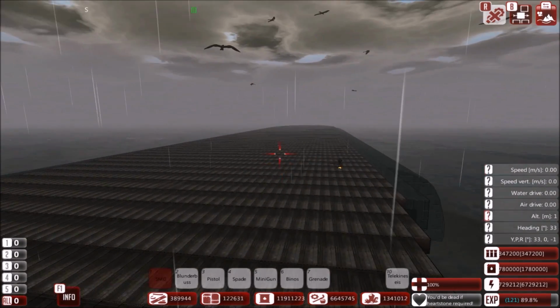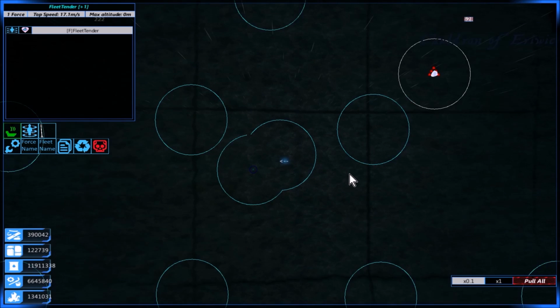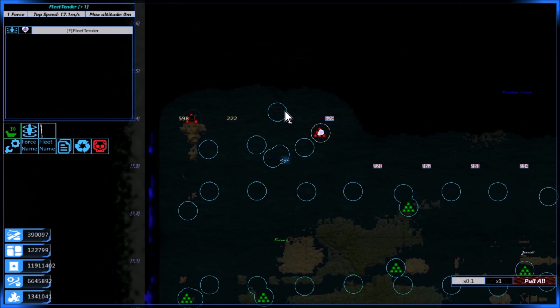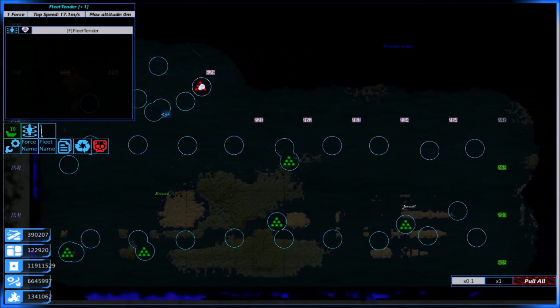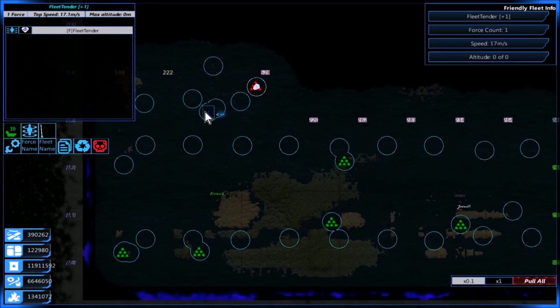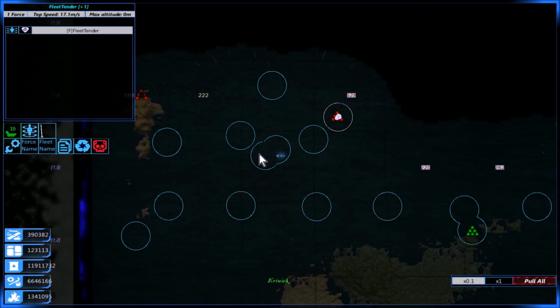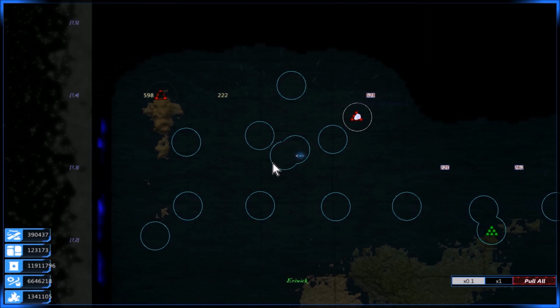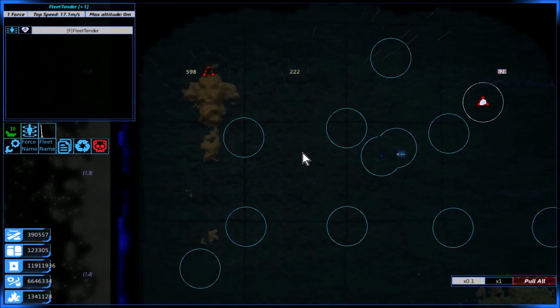So, let's go to map. Full map. Okay. The last of the Deepwater Guard were hiding here. I currently have 3 fleets. This was going to be the flag for the 3rd fleet, and, you know, if I pull that, I can get rid of it, but whatever.